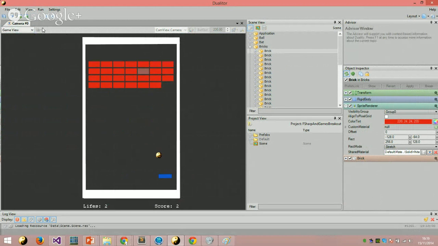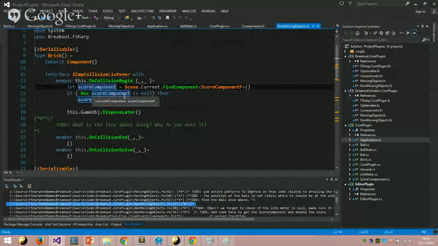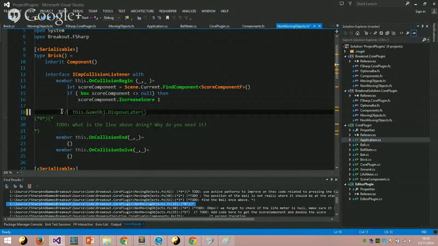What I do see is that, and I'm going to die very soon, when I collide with a brick, my score increases. So let's try that once again with feeling. 4, yay! Oh, and I died. Oh no. So that's good. We know that when I collide, I increase the score, which is something we've seen happening, and the brick disappears. Maybe this is something to do with that. But just to make sure, we're going to comment that out.